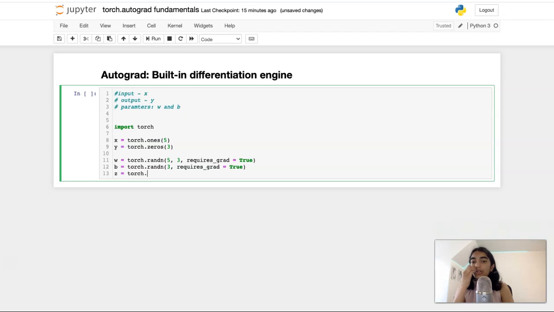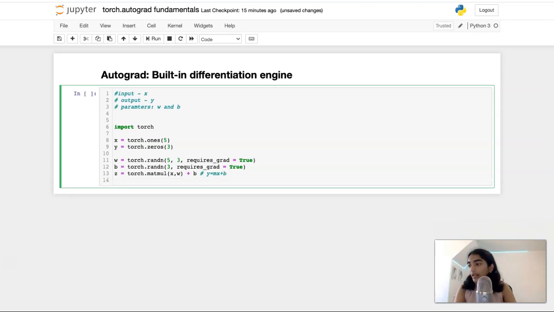So torch.matmul, that just stands for matrix multiplication. And we're going to be multiplying x and w, and we're going to add our b. You see the y equals mx plus b structure here, where m is actually our w and our b is just our b.